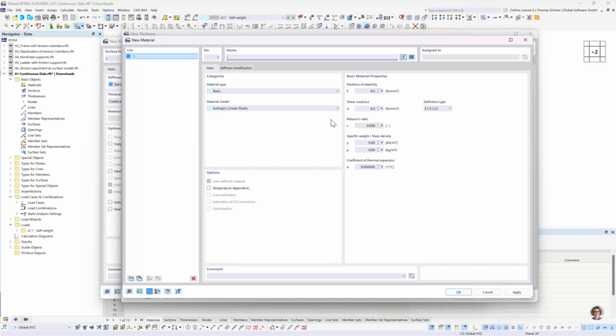And now we will see that we could define all of our material values user defined, or there's also this book on top. And whenever there's a book somewhere in the program, that means we have prepared a library for you. So you don't need to search all the material properties on your own.